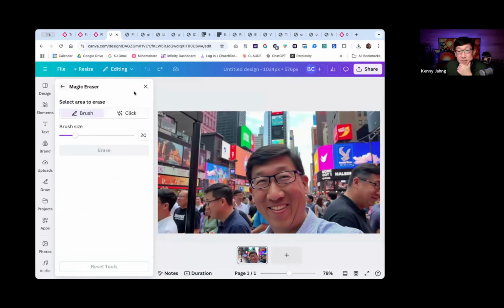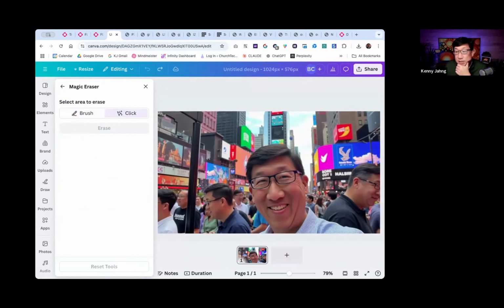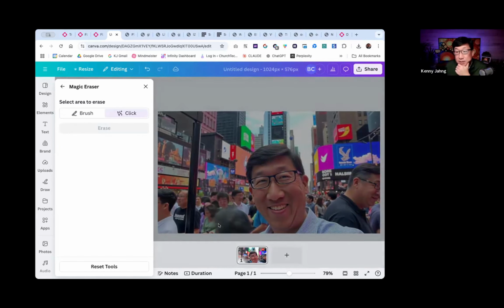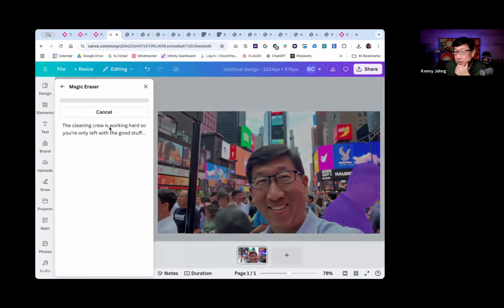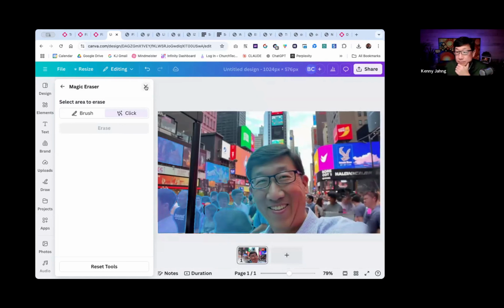Let's go back. Let's use the click model. So if you use the click model, it isolates things and lets you actually select images. It lassos things, and let's see how it works. Sometimes it works and sometimes it doesn't. Yeah, it's okay. It's not the best. Adobe tools are much better at this kind of generative fill, right? Yeah.